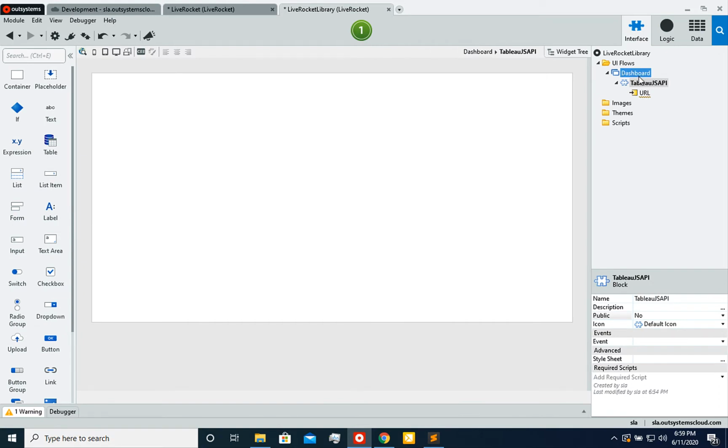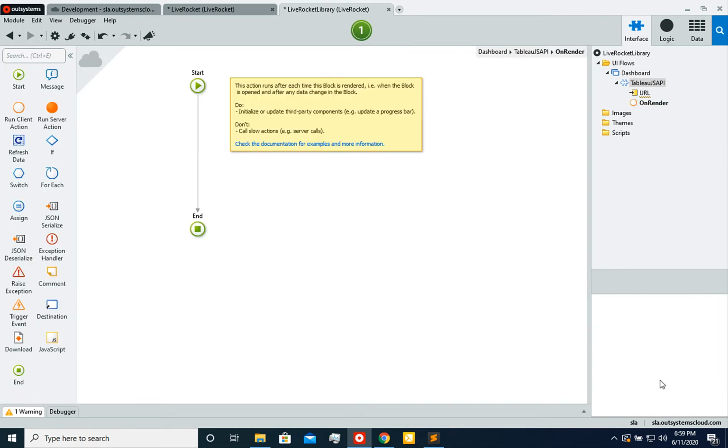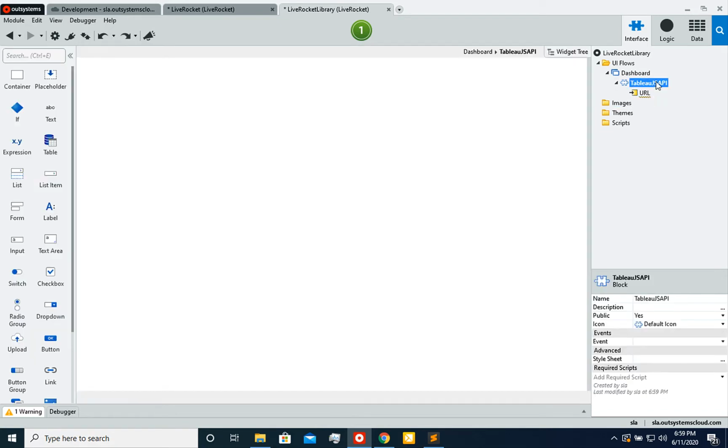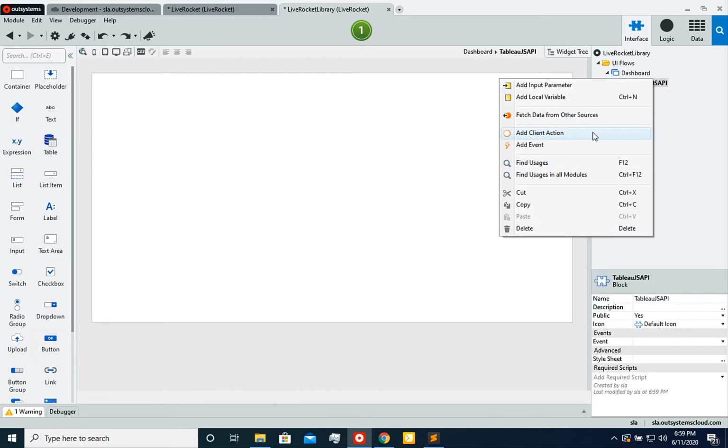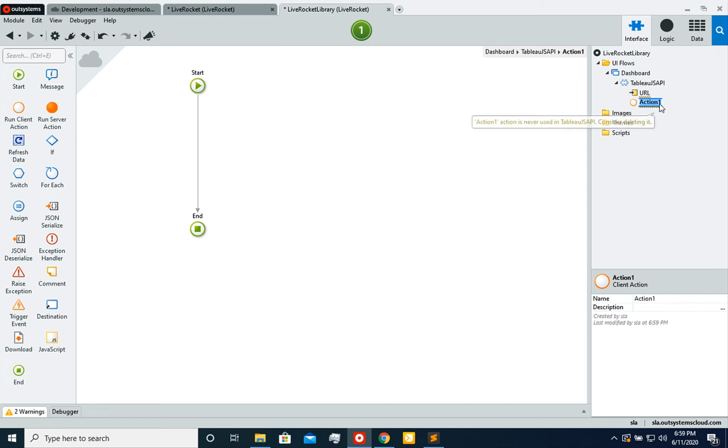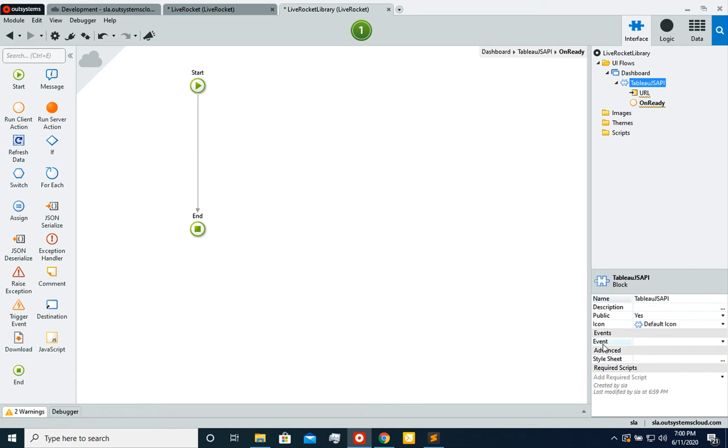I've already gotten started. I've created a screen. You can create a widget for the API, but a huge thing to remember is to set this to public yes. And then also we're going to get started on creating the action flow, or what we can call the logic, right? So one of the things that you have here, you want to make sure it's on ready, and go back to this and double check that, yep, the event also needs to be on ready, so clear to go.